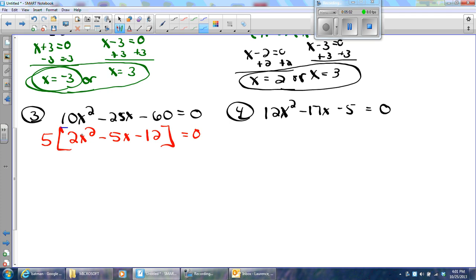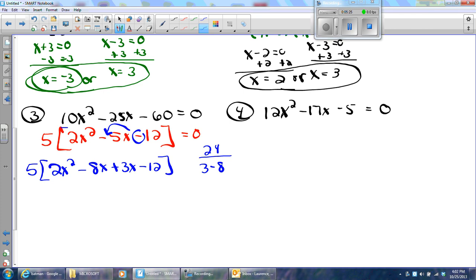That'll be easier. So I've got 2 times negative 12, I got 24. I'm going to need two factors of 24 that subtract to get negative 5. You know what I'm thinking? I'm thinking 3 and 8. That's right. So I got a 5 out front. I got a 2x squared. I'm going to go with a minus 8x plus 3x minus 12. Why did I write it in that order? Because I simply thought the 2x squared and the 8x went well together, and the 3x and the negative 12 went well together. Gonna do my grouping thing, grab the sign, put a plus in between.